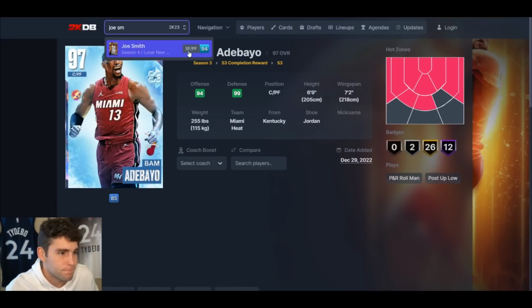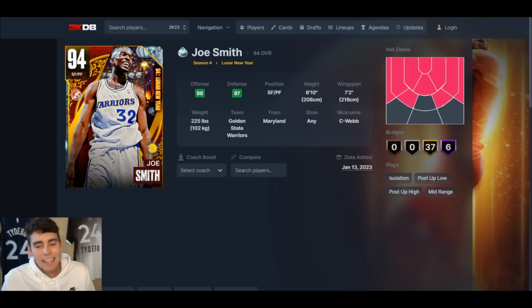At number 5, Diamond Joe Smith. Now, there's not going to be many people that talk about Joe Smith, and rightfully so. And when I say that, it's not that Joe Smith isn't good. It's the fact that Joe Smith is just too expensive to lock in. I wouldn't even be saying too expensive because he's good, but you have to lock in that MT. And if there's one thing you guys should know about me personally, I hate locking in MT. I absolutely hate it. I think it's such a big waste because you're never going to get the MT back.